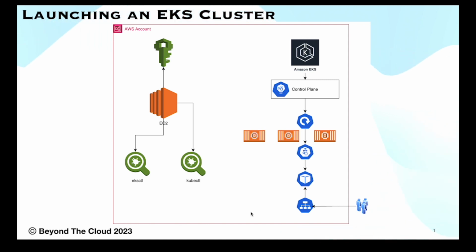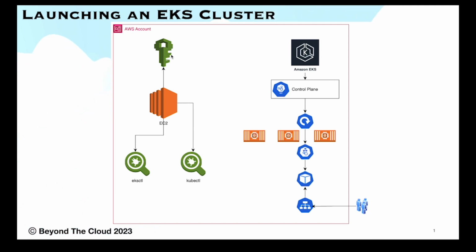So we have an AWS account. Within that AWS account, we will provision an EC2 instance. Before that, we will have one IAM user created with admin privileges. So basically, I will create it with admin privileges, but in a production environment, do not create it with admin privileges, because that user only needs to provision this EKS cluster. So we can give permissions only related to EKS clusters. But to keep it simple, in this video, this user will have admin privileges.